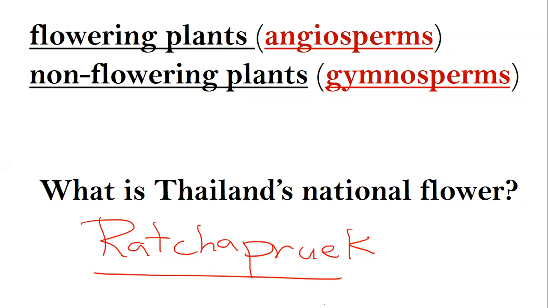I love to ask if you are listening or not. And if you answer me, like Lucas, Pakapon, Samontawan, Banjaraton, and who else that is always answering me, you can get very big points from me. You know me, I can remember the students easily. So please, write flowering plants, which is angiosperms, and non-flowering plants, that is gymnosperms.